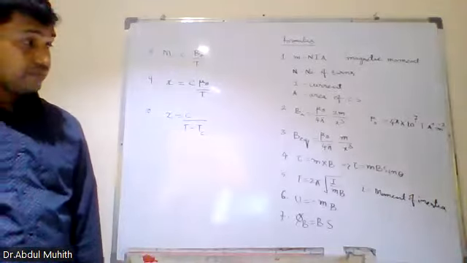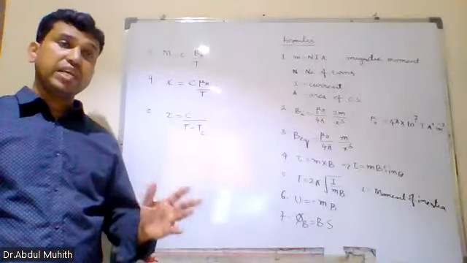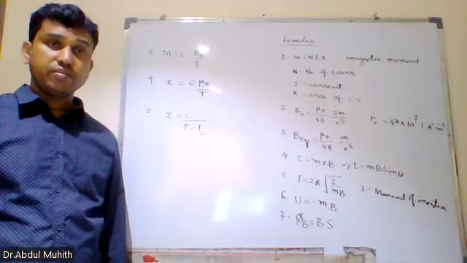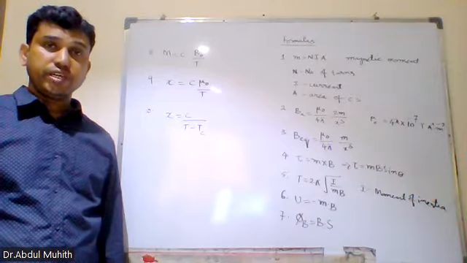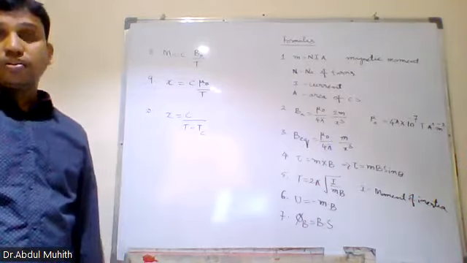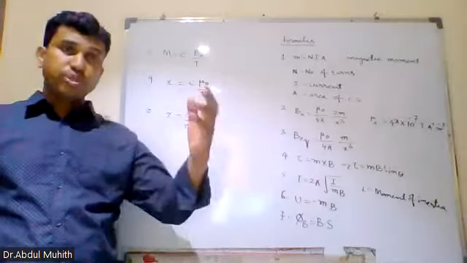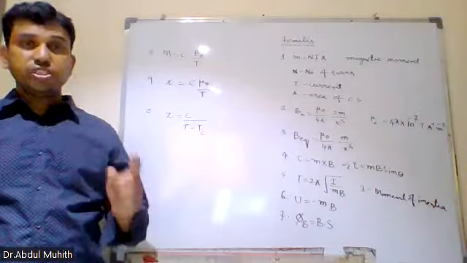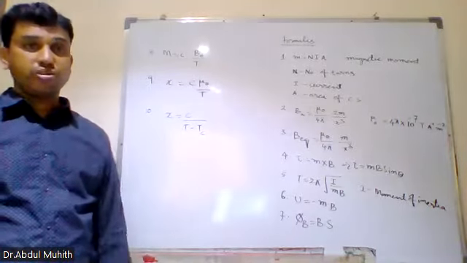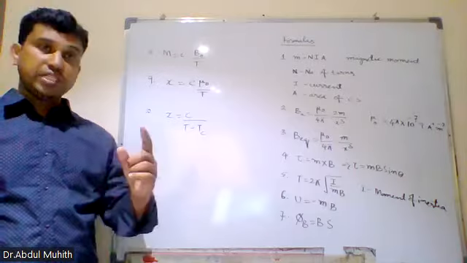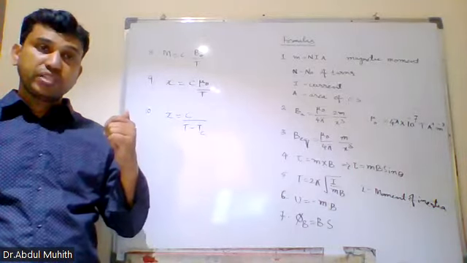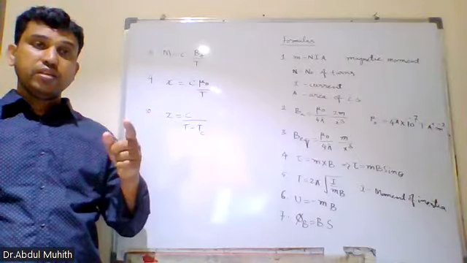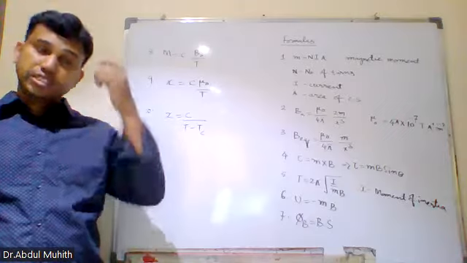Okay. So you know what is axial line and equatorial line. What is an axial line? Anyone? The line which passes through the two poles of the magnet is known as axial line. What is equatorial line? The line which is perpendicular to the axial line is said to be equatorial line. So axial line means the imaginary line which passes through the two poles of the magnet. Equatorial line means the line which is perpendicular to the axial line.